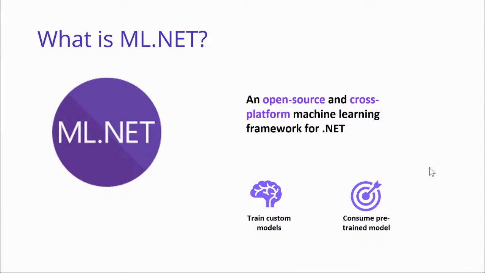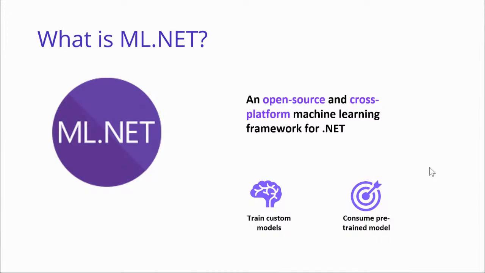Let's say you're working with data scientists and machine learning engineers who have trained a model using something like PyTorch or some other framework in Python. If they convert that into ONNX format, you can then take that model that somebody else built and consume it to make predictions inside of your .NET applications. You can also use TensorFlow, a very popular deep learning framework, to consume pre-trained models that were trained in TensorFlow. So that's an option as well, right?